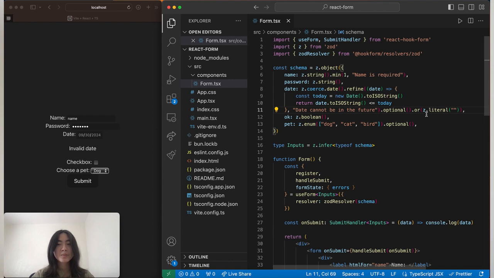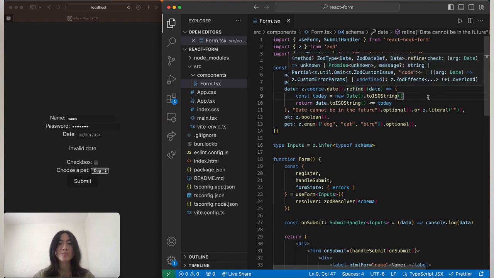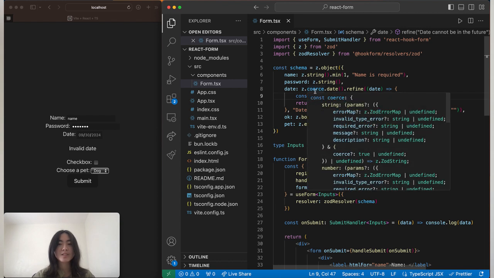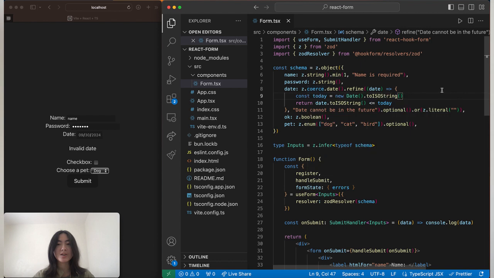Well, it's basically saying, okay, you can either have this validation or you can optionally have this validation. So this here is covering the case where we're passing in something as a date. So then we need to run our date validation method that we have defined here with refine, as well as we need to coerce that date into a date object.